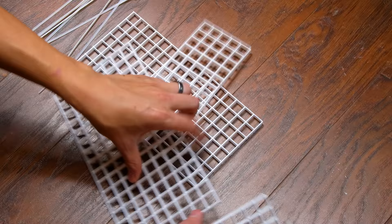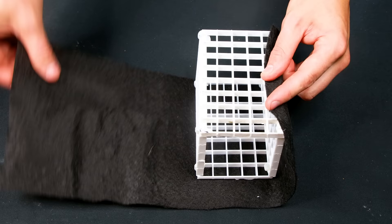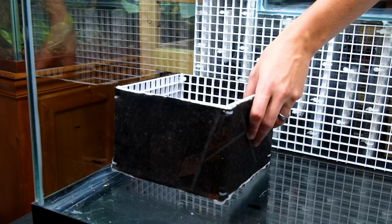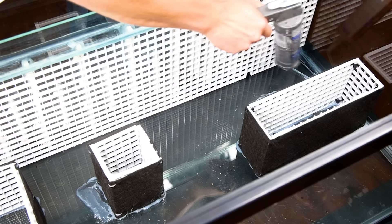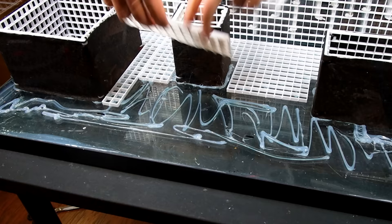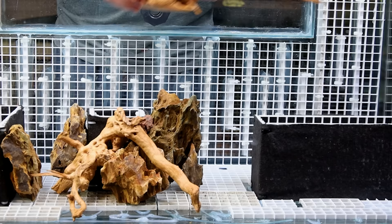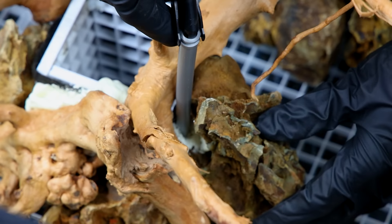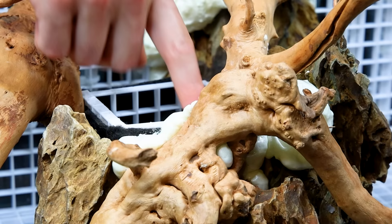After observing how much time the toads spend in the water, I decided to put more emphasis on it. Rather than just shrink the land, I broke it up into three egg crate structures. By separating the islands, not only does this provide more water, but it creates visual barriers in between — which are great for the toads because, although social, they can get territorial. I simplified the design by only putting fabric on the edges and stuck them to the bottom. Additionally, I placed scraps throughout to evenly distribute the weight of the stones so they don't crack the glass. Although tedious, this foundation made it possible to link up 70 pounds of stones.